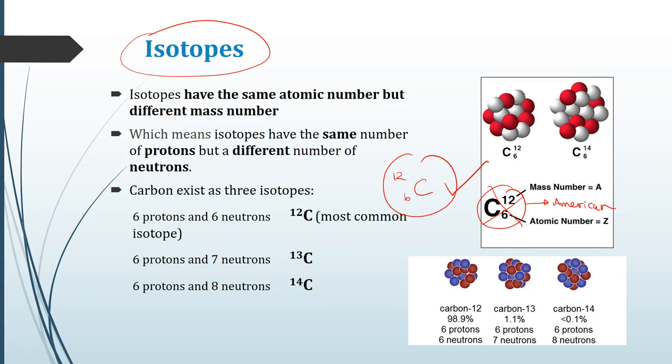So carbon-12 has 6 protons and 6 neutrons. Carbon-13 is an isotope, and we would write it still with 6 and then 13. This contains 7 neutrons, and then carbon-14 would contain 8 neutrons. And carbon-14 is what we use for radiocarbon dating, if you've read anything about that. It's radioactive and has a particular rate of decay, so we're able to age things like fossils based on the amount of carbon-14 that is present in them.